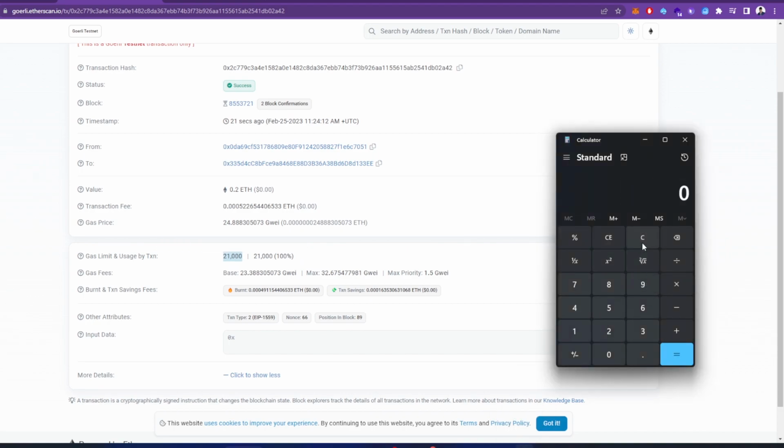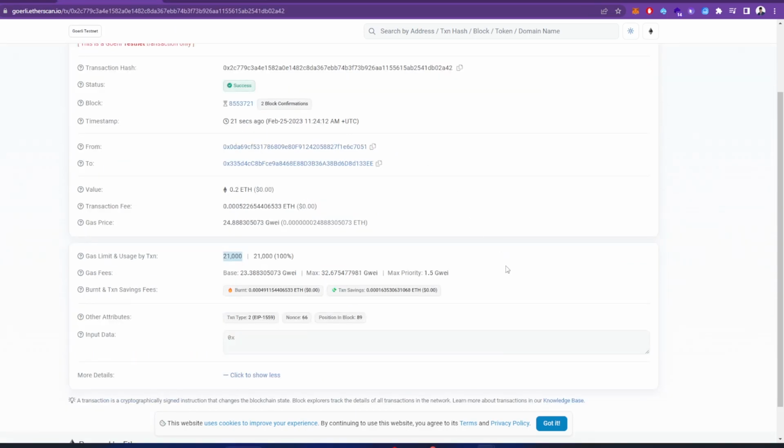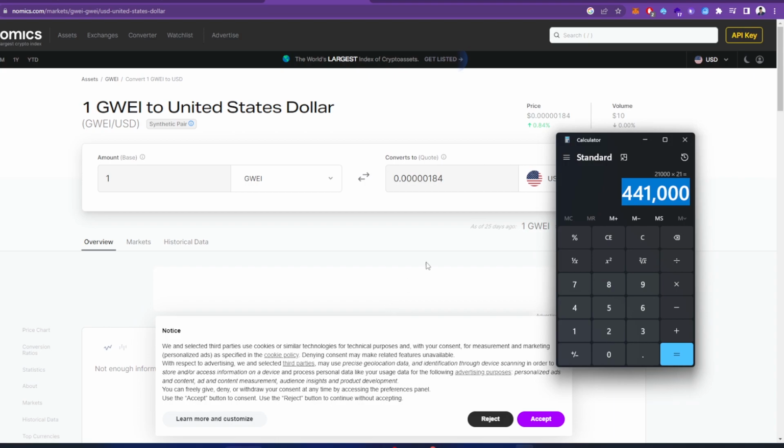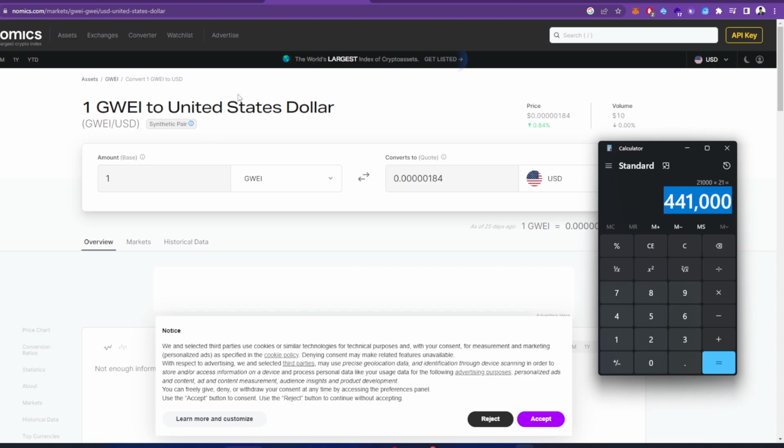I'm gonna open a calculator, I'm gonna paste this amount, and now I'm gonna multiply this amount with the number of GWei. You can see now it's 21 GWei because the network has more transactions. Alright, now I'm gonna multiply this with 21, and here is the amount of GWei that I paid for this transaction. Now I need to convert the GWei into dollars, and for that I'm gonna use a calculator.